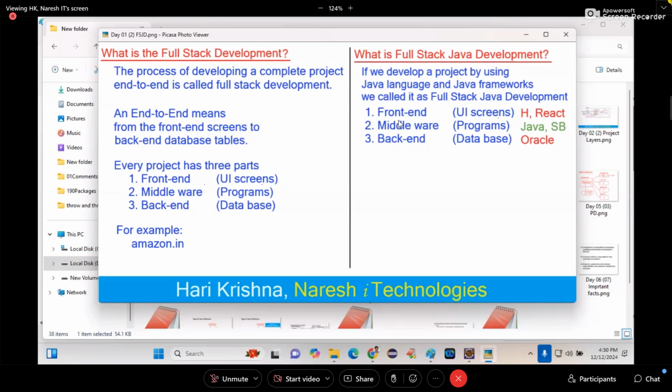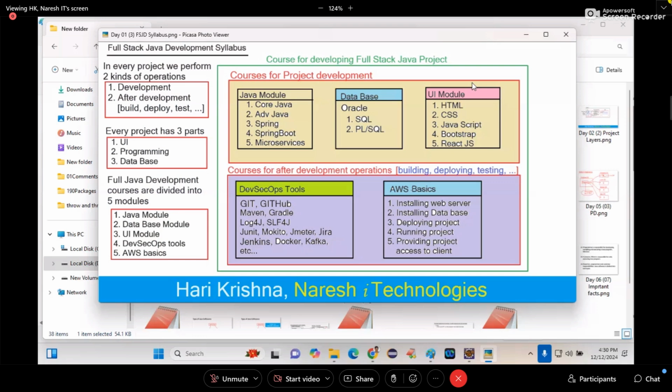If you develop the middleware programs by using Java and its frameworks, we call it as what? Full stack Java development. Full stack Java development has five modules. First one is what? Java module, database module, UI module, DevSecOps module, and AWS basics module.